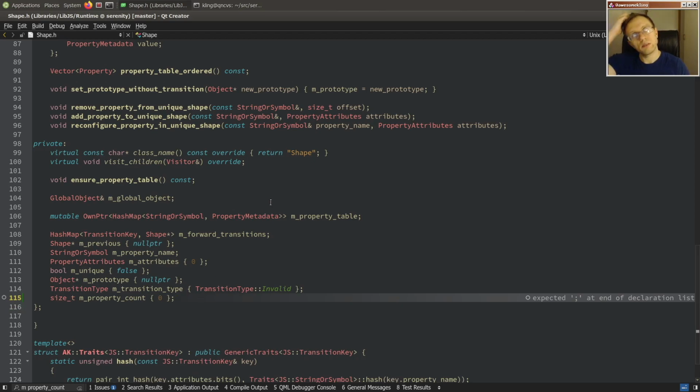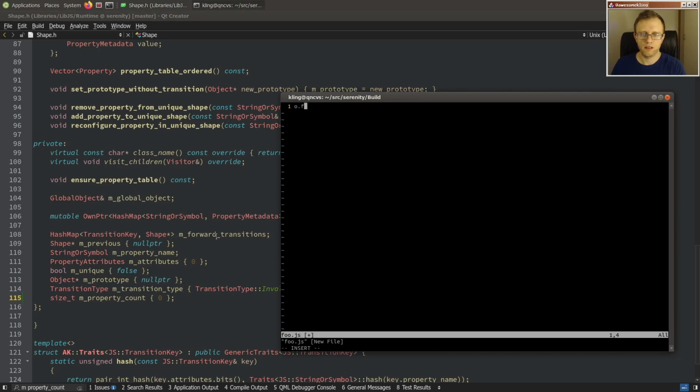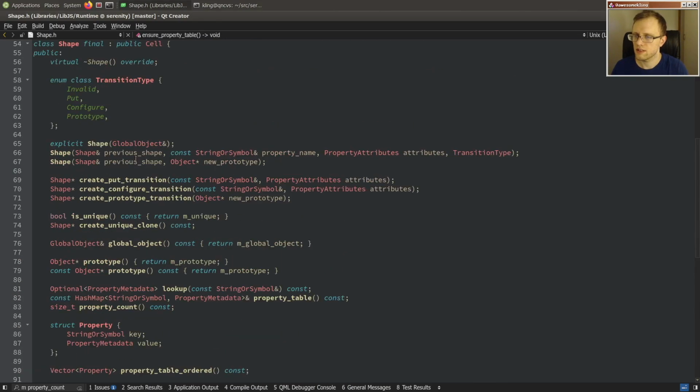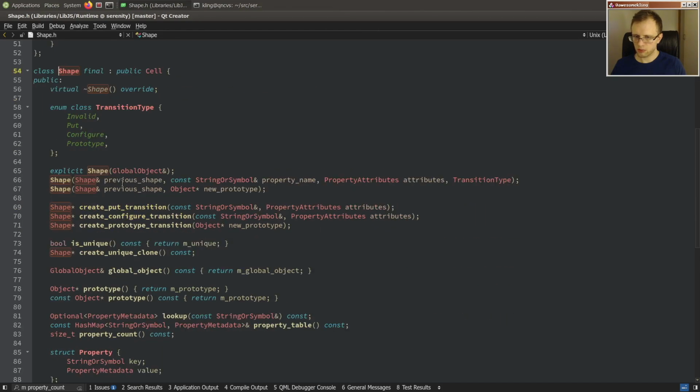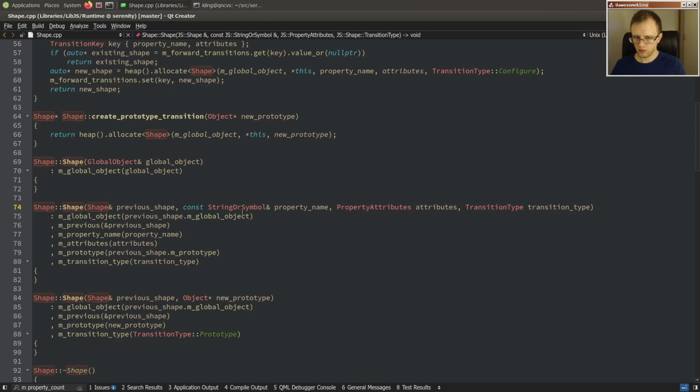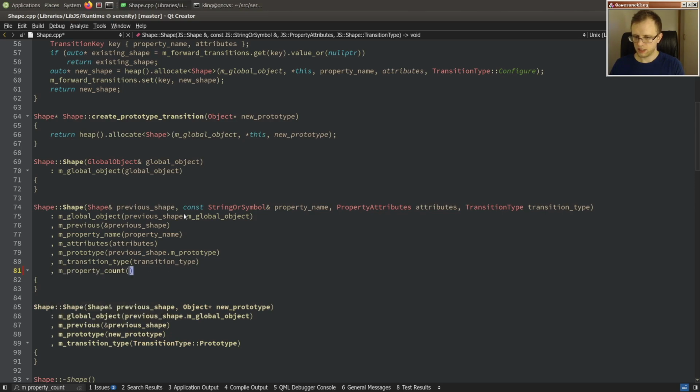So whenever we add a property to an object, when you do something like o.f, this is a put on this object, and that will turn into a put transition on the shape if we didn't already have an f property. And then when you keep going like this, we'll just put more properties into the shape, and every time we add a new property to the object shape, we need to bump up the property count. And let's see, that would be when we create a put transition. That's when we construct a new shape. So let's see, allocate a new shape. This guy right here. So we're transitioning from the previous shape to a new shape, and the new shape's property count is going to be the previous shape's property count plus 1. Boom.